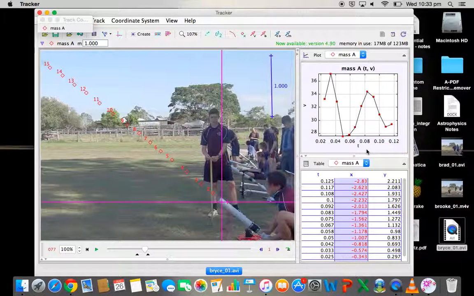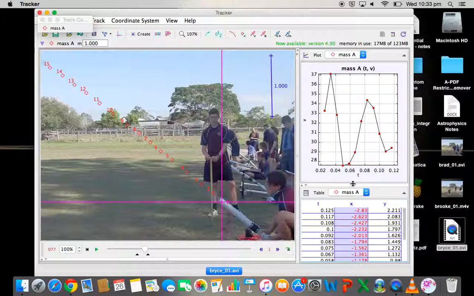Now that gives us some idea as to what the speeds are. It's a bit up and down, as you can see, but the variation is really between the mid-20s and the mid to high 30s. And remember, there were a few in here that were a bit uncertain. I think the important ones really are the first few. If we look at the first few, you can see we're well over 30, and so this is 30 meters per second.